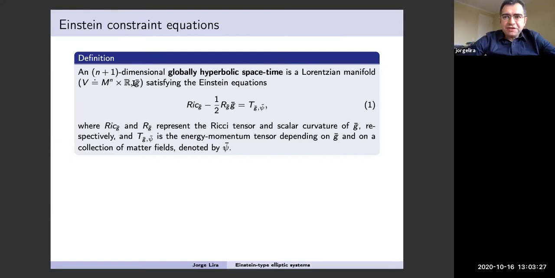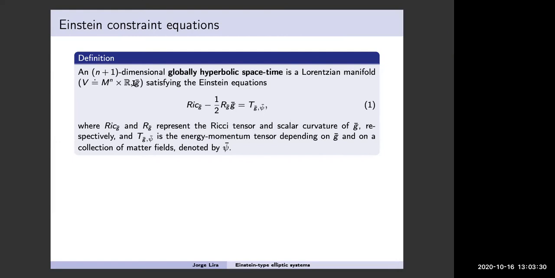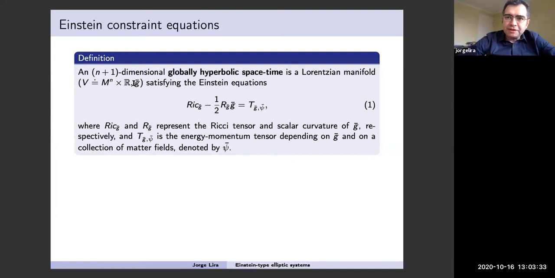So G bar is the metric in this whole Lorentzian ambient. And the Einstein equations can be written down in terms of this metric, like that expression, which involves the well-known Einstein tensor, which is the Ricci tensor of the metric minus half of the scalar curvature times the metric itself. That's the left-hand side, which is geometric in nature. This is the geometric content of Einstein's equations. And on the right-hand side, you have this T, which is the energy momentum tensor that can be understood as the physical content of the equation.